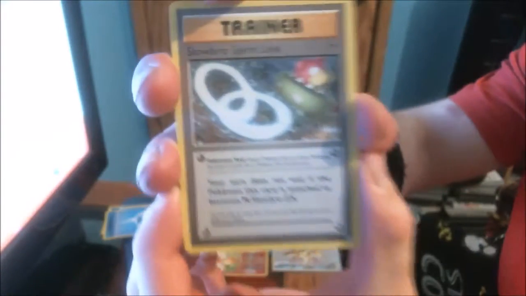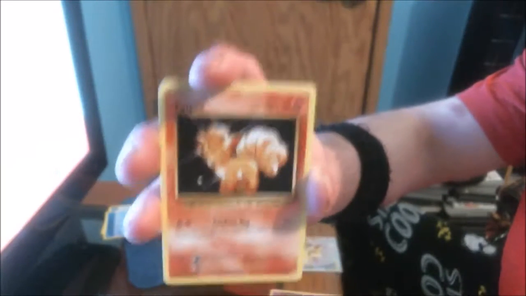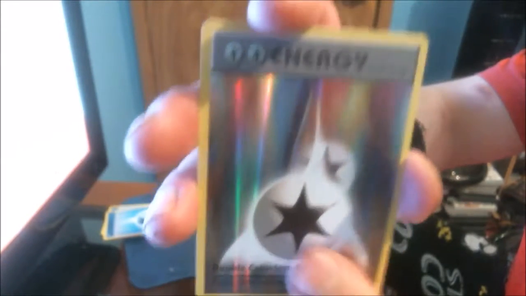Alright, next pack we're gonna open up is the Venusaur pack. I'm hoping for some EX pulls, or that Charizard. Or we get this guy here. Slowbro, Spirit Link, Pokedex, Haunter, Electabuzz, Vulpix, Sandshrew, Onix, Magikarp, nice, reverse holographic, and a rare Starmie, to go with the Starmie BREAK.